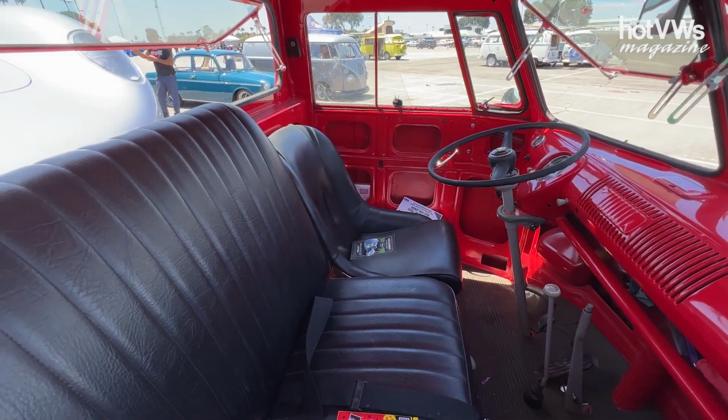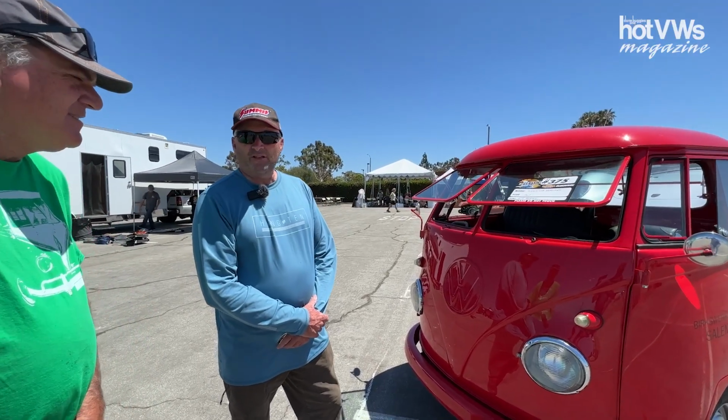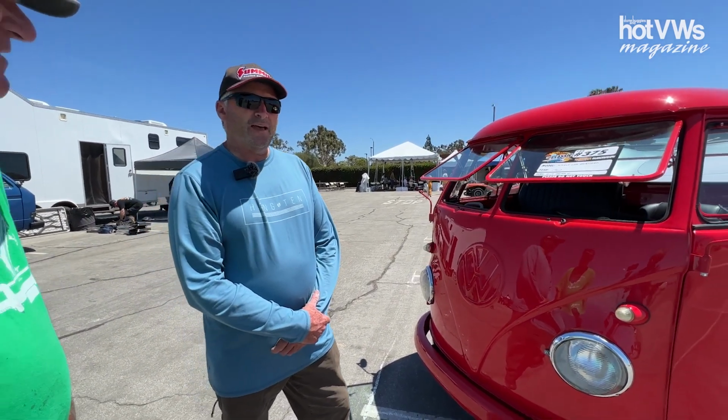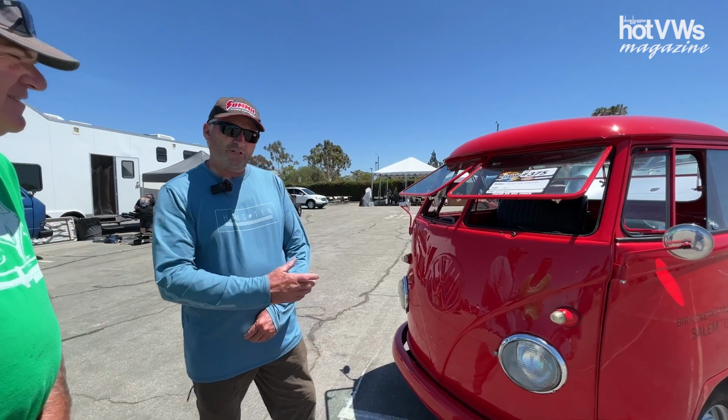Do you know the history on this truck? I mean, did you buy it like this? It was actually constructed down in Brazil. I'm not exactly sure where, and I dealt with the gentleman that had it built down there, and they shipped it from Brazil up to Miami, Florida, where it sat for a while, and he tried to sell it. I was lucky enough to be contacted by a friend of mine that said he saw it for sale on Facebook. I'd actually been trying to deal with a broker in Miami on it about 6 months before that, and I wasn't able to come to an agreement with the original broker. But when it was for sale on Facebook, I got to talk with the actual owner of the vehicle, which made a lot of difference.